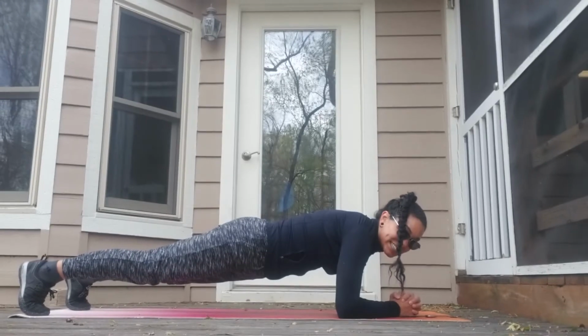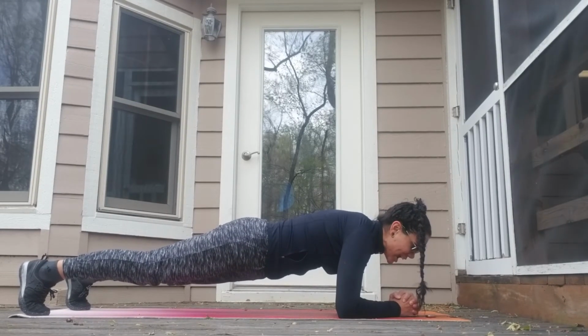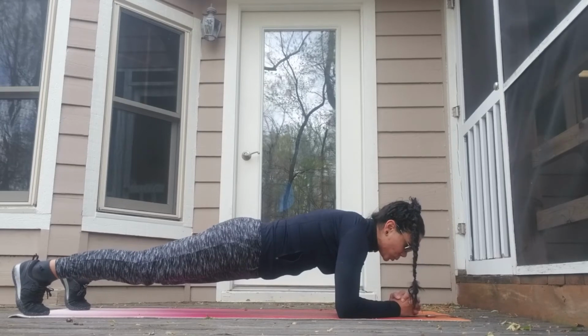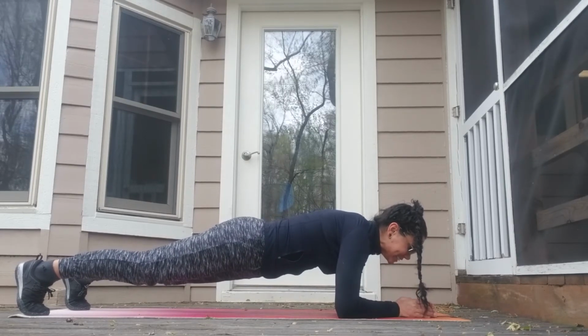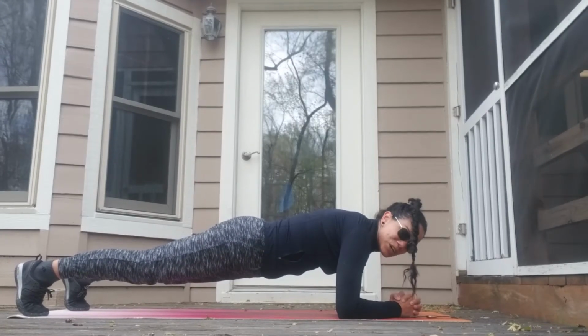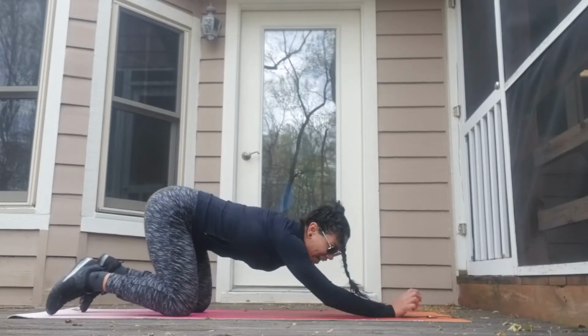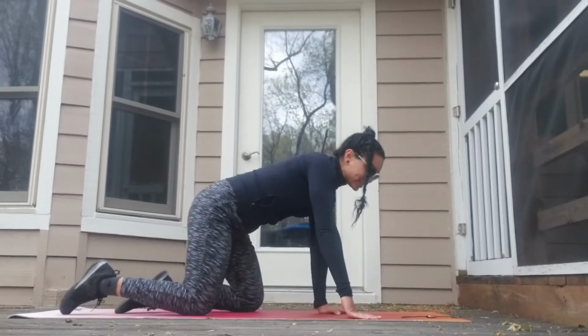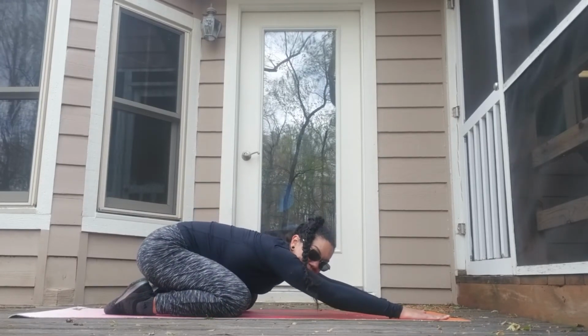You've got 15 seconds left in your hover. Bring your mind to your happy place. Push your forearms down into the floor. 5 more seconds to go. 4, 3, 2, 1, time. Nice job. If you'd like to, bring your knees really wide. Come back to a wide-kneed child's pose.